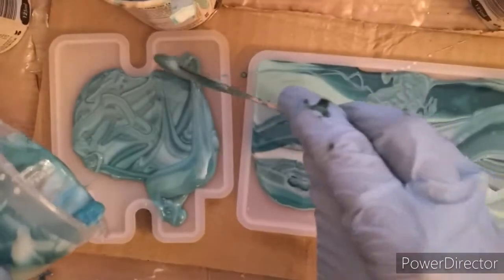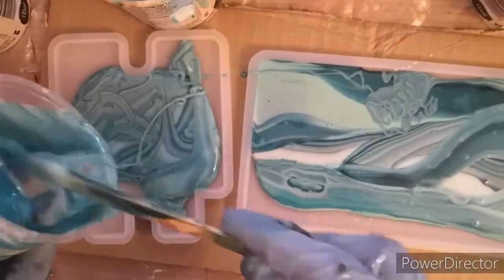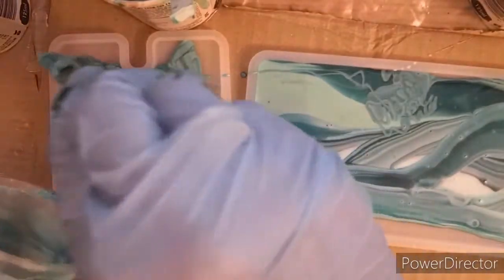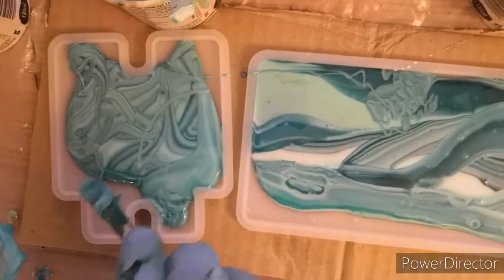Absolutely. And of course, it's at this point, the money shot, where my phone decides to focus on my hand, not on the beautiful patterns created below. Typical filming. Because again, and you will see the beautiful, there we go. I mean, just look at that. You can just get lost in it. I was so excited as I was pouring this. These are just so my colours, as you might have guessed from my logo.